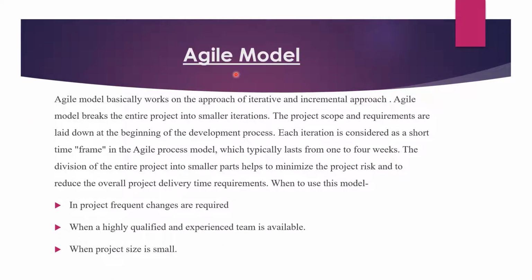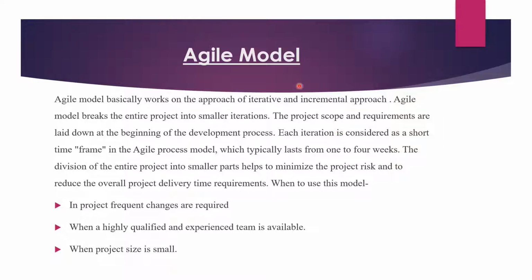This is basically the Agile model description, that is, what is the Agile model. Basically the Agile model is also based on the iterative and incremental approach, meaning that it divides the entire project into smaller iterations, as we discussed in the last video on the evolutionary software process model, how the particular software is divided into smaller iterations and how the software is increased in the incremental form. Similar to that, the Agile model is used in the software industry.